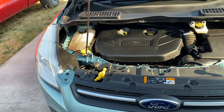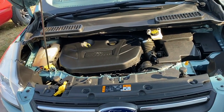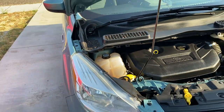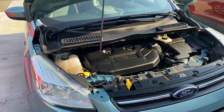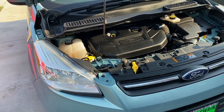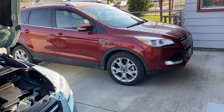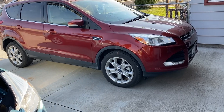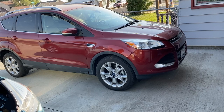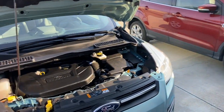Again, to reiterate, for those who are curious about the horsepower figures, it's about 240 horsepower and 270 foot-pounds of torque. So for a little compact crossover like this, that's some pretty good numbers. And this thing is definitely no slouch as far as getting up and rolling. It's not no sports car, but it's surprisingly quick, at least comparative to the 1.6 in that Escape there, which is by all means not a bad engine, but it's fine. It's not like it's amazing. It's probably more geared towards fuel economy anyway, compared to this one.